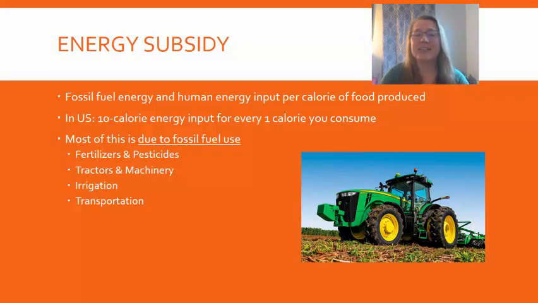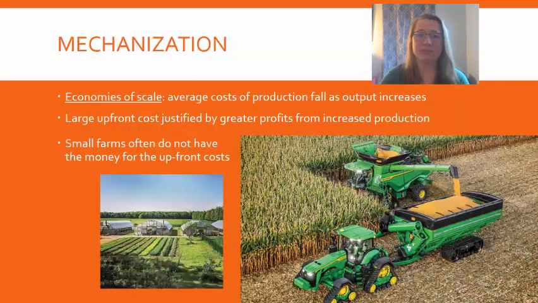Now in the United States, it takes 10 calories of energy in terms of fossil fuel use in order to produce 1 calorie of food. Now, it's not just fossil fuel, it comes from a few other sources as well, particularly the energy needed to produce fertilizers and pesticides, also the energy to produce the tractors, and then to run all of that heavy machinery. Additionally, we have energy that's used to pump water for irrigation systems, and after that food is grown and harvested, we still need to transport that from the field to the food processing facility and then to the supermarket. So each step in this process requires a huge amount of energy.